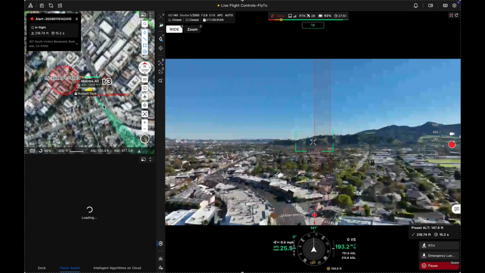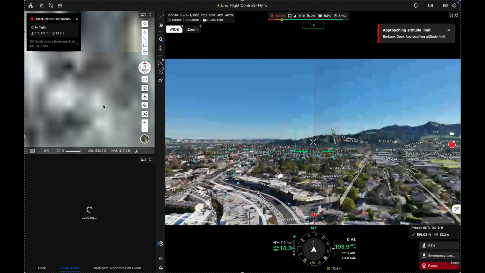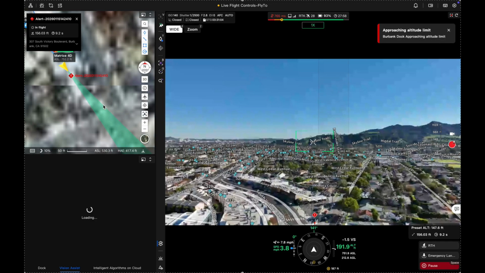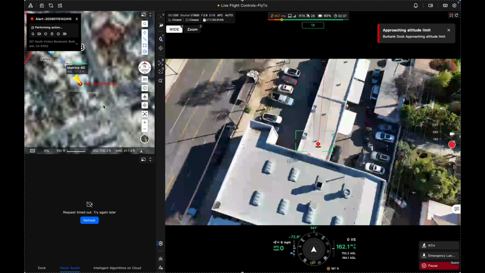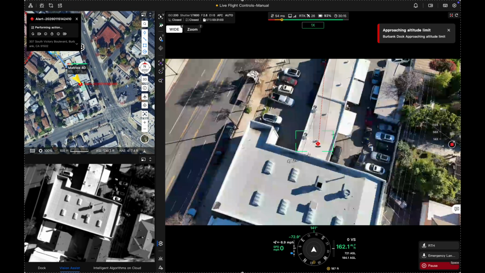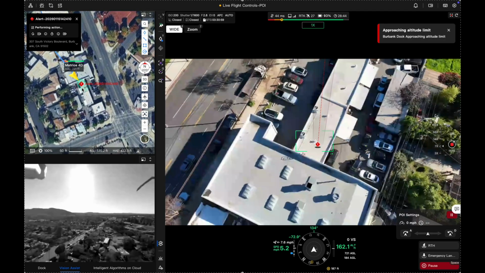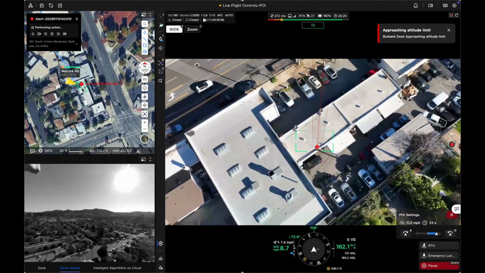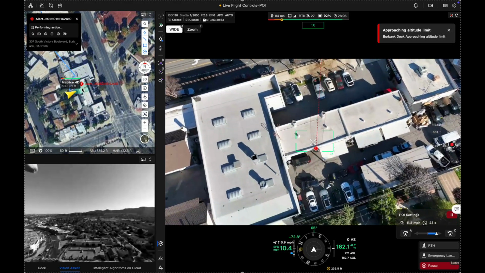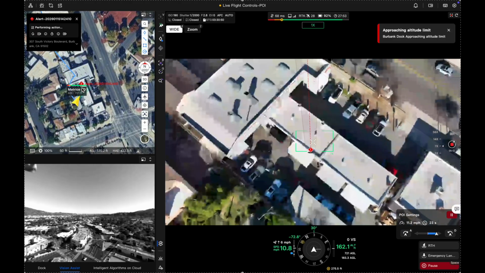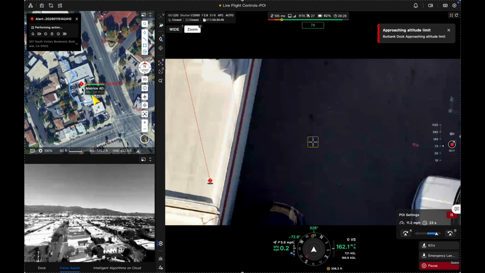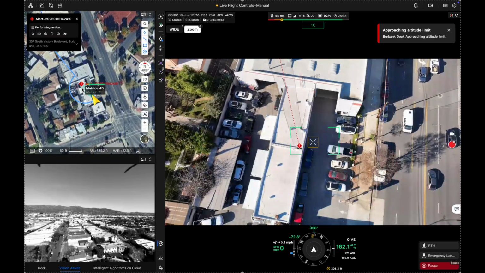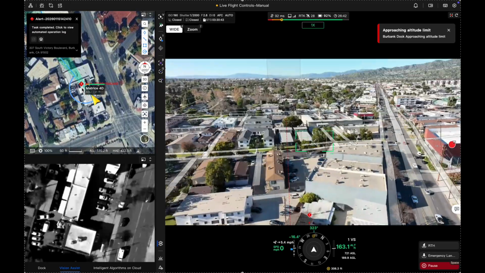As the drone approaches the location, it's going to go to our destination AGL and now start orbiting the incident location and recording from the camera as well. Again, we can let the drone finish the orbit here, or we can just take over manual control at any point by hitting the pause button on the POI there in the bottom right. We can go between the different cameras here, but if we let it finish itself, it's just going to automatically start returning to home at our return to home altitude.